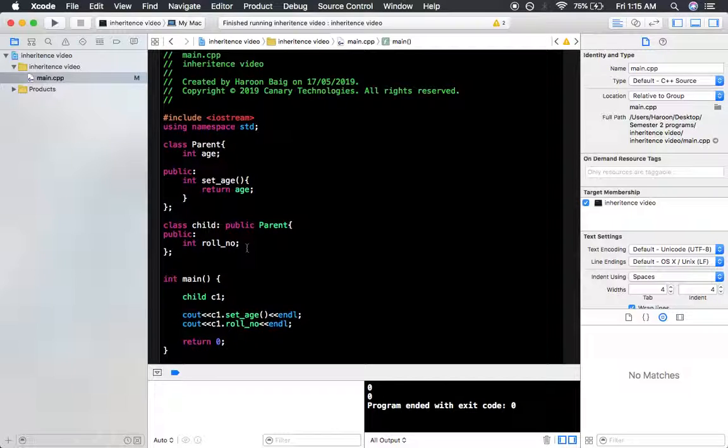We just need to inherit every public thing inside the parent class, and then we can reuse the code. We don't have to write the code again, and that is how we save time, money, and processing, thanks to inheritance in classes in C++.